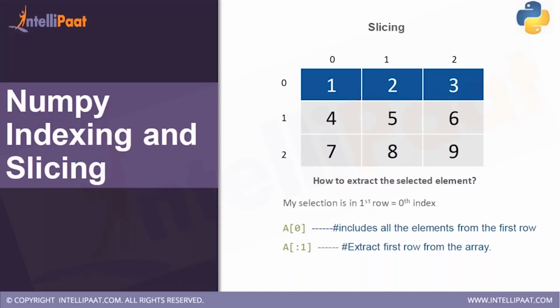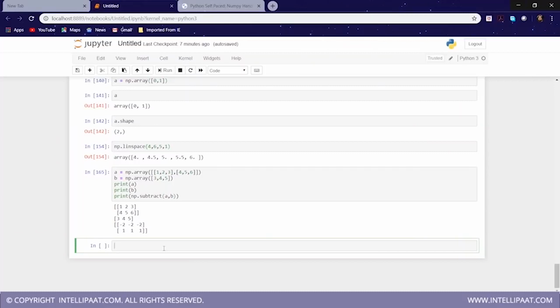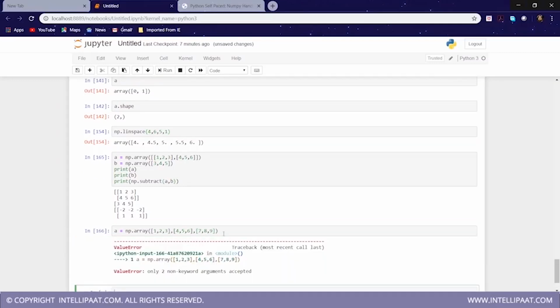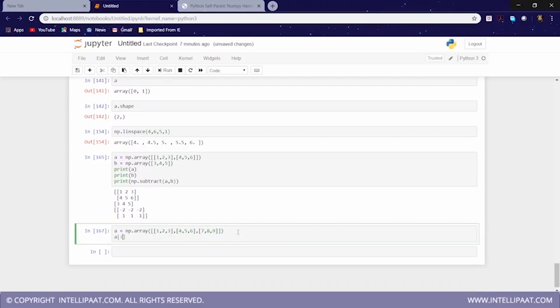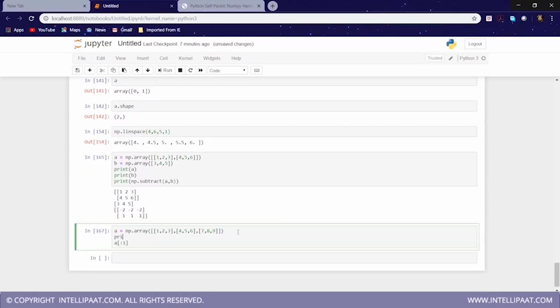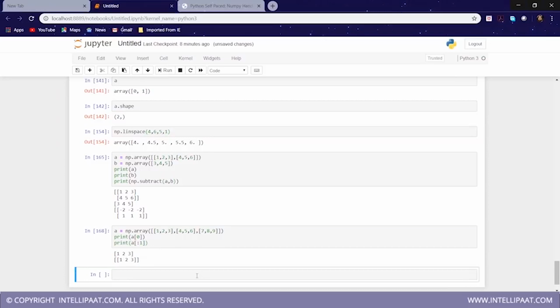Okay, let me show you. So these two things return basically the same thing.